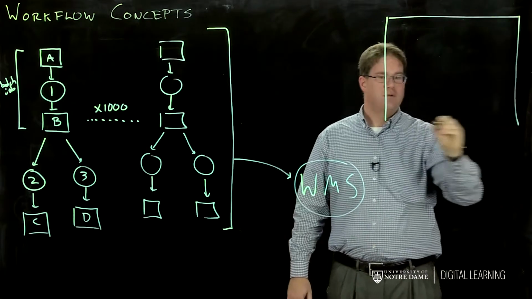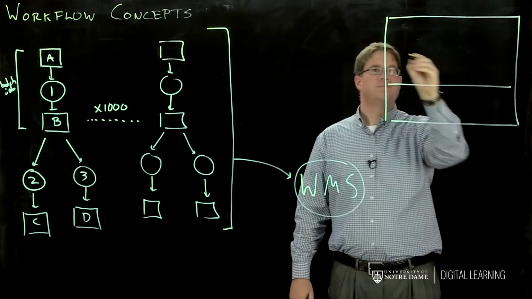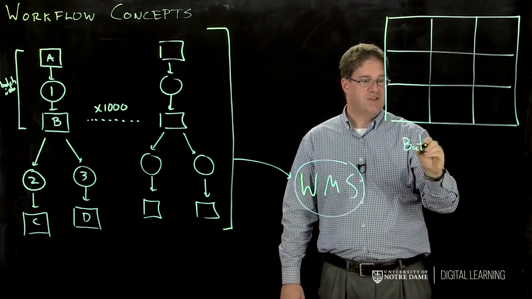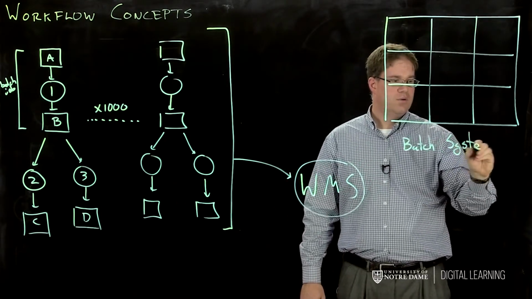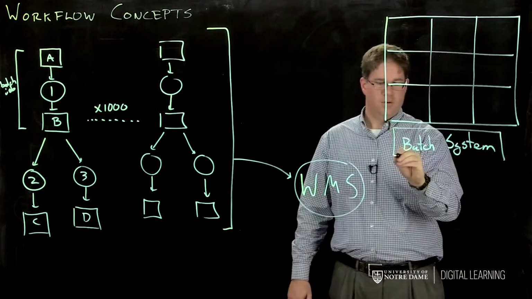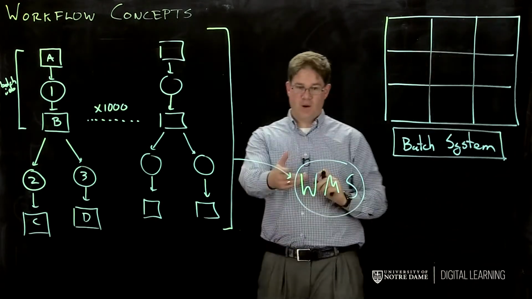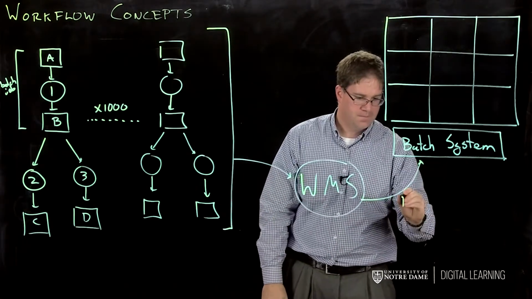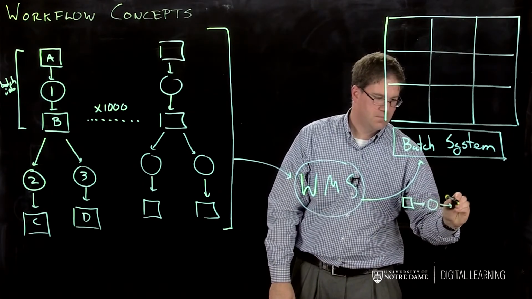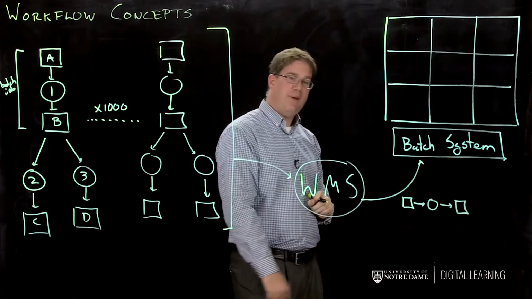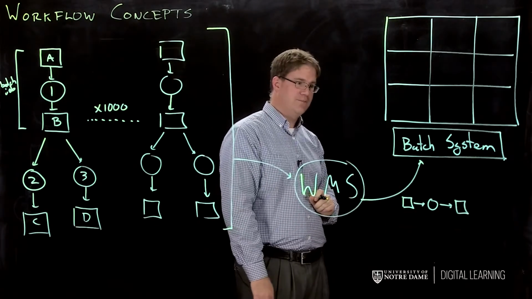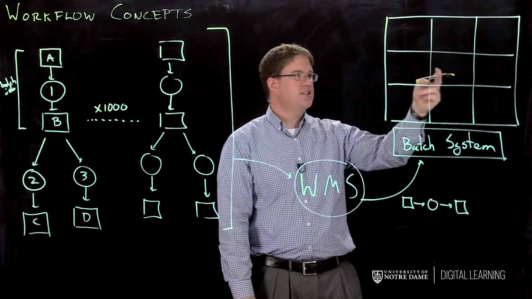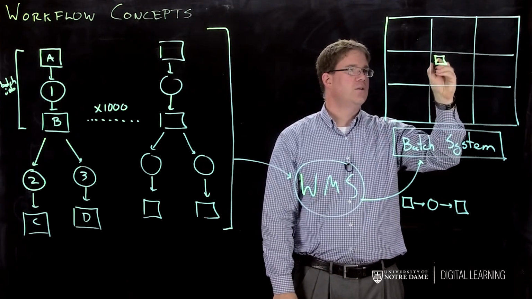So suppose I have a cluster with a bunch of machines, and that cluster is managed by a batch system. Like we discussed earlier. Now, that workflow management system is going to look at one job at a time and feed it over to the batch system. And then it becomes the job of the batch system to decide where to place each of those individual jobs. So let's suppose the workflow management system decides to run this job first. It's going to give that to the batch system. And let's suppose that it decides to run it in this node right here.